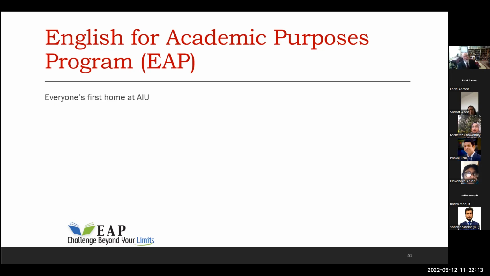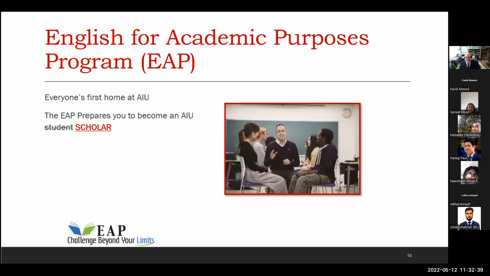So when they get to AIU in the liberal arts, we want them to be engaged. We want them to ask questions. So we had to change their mindset. Their paradigm had to shift. I tried to do that by talking to them when they arrive about being an AIU scholar, that we don't want them to be a student anymore. We want them to be a scholar. And I tell them what I mean.